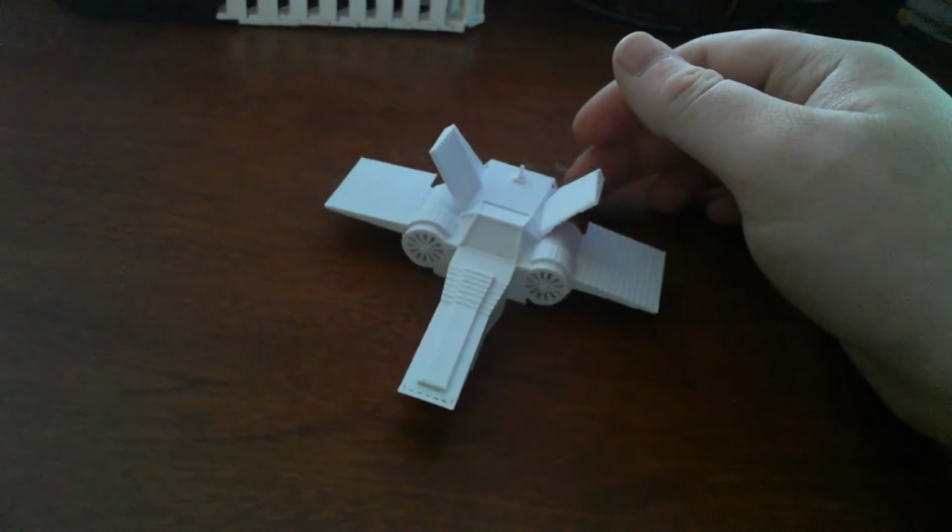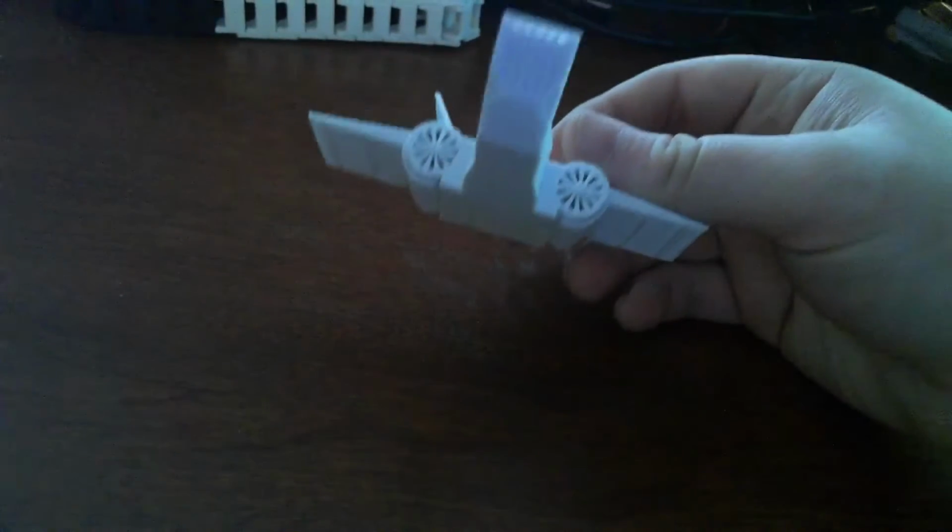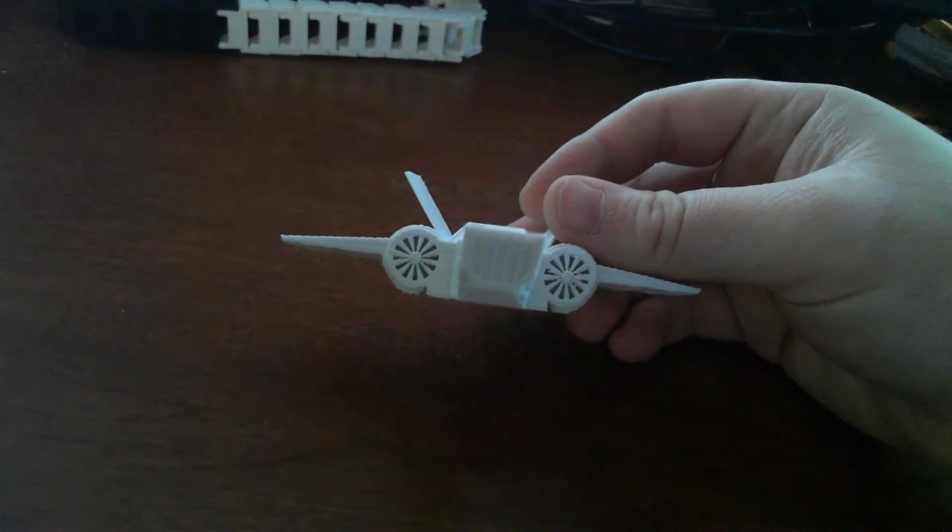Hey guys, so the print's done. It's a pretty good looking ship, I gotta say. Let it focus in there. It's even got a front grille there. I don't know if you can really see it all that well. It's a really good model.